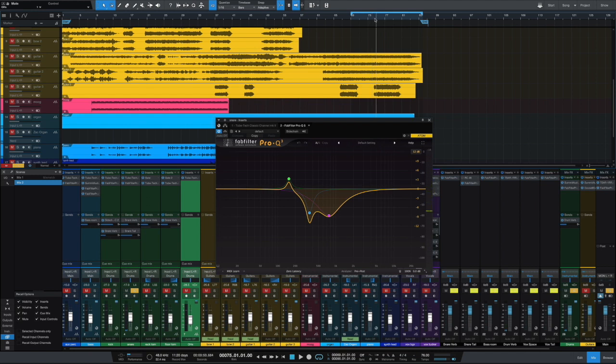This is what I used to clean up all that low end, because when you add reverb to a signal, a lot of times it's really mid-range heavy. So I wanted to take all that out, and I wanted to boost 155 hertz because that's where the snare fundamental is. That's a good way of thinking about the fundamental: every snare has a pitch, a fundamental pitch, and that's what I'm talking about. So if you listen to it, that ooh, what you're hearing is that 155, right?